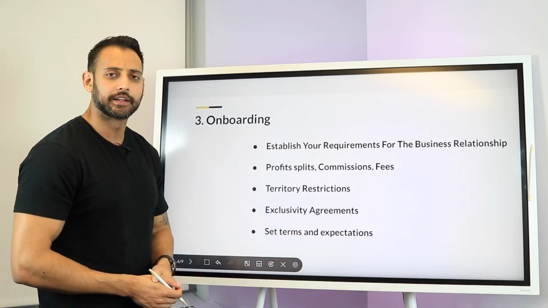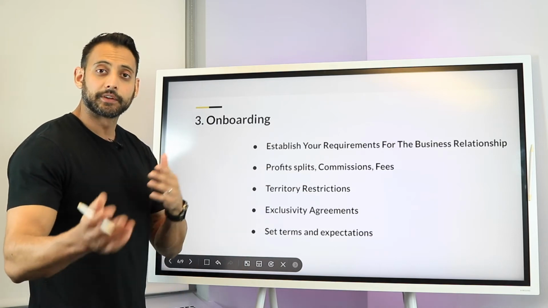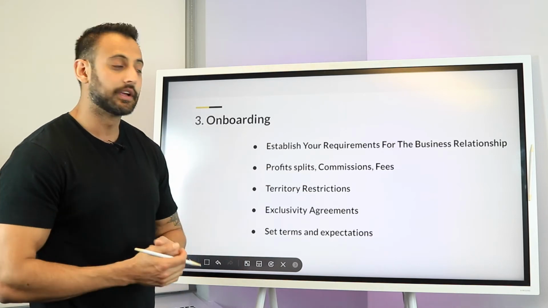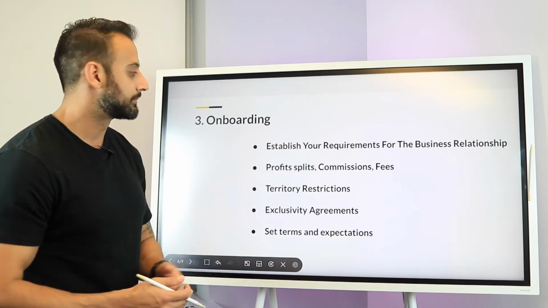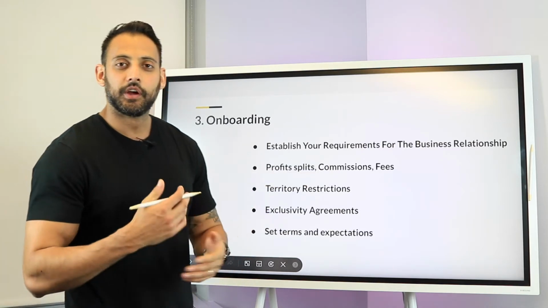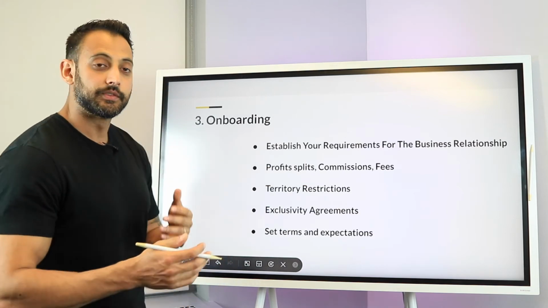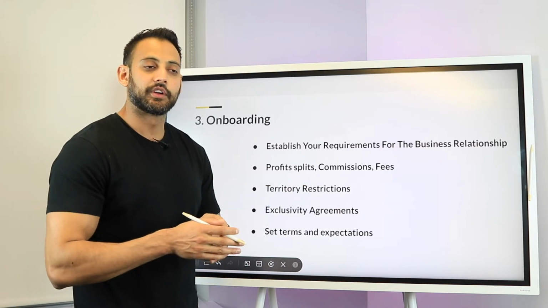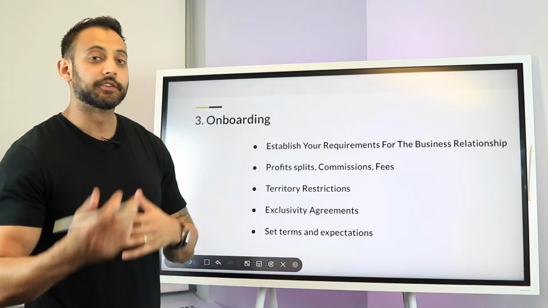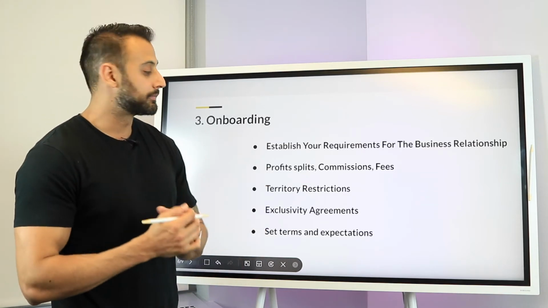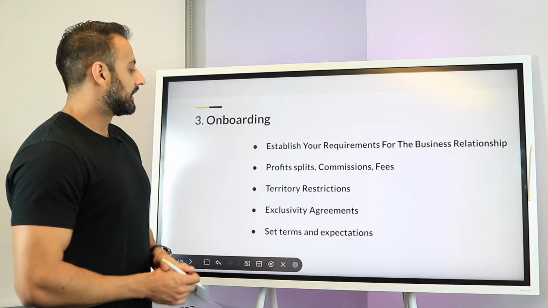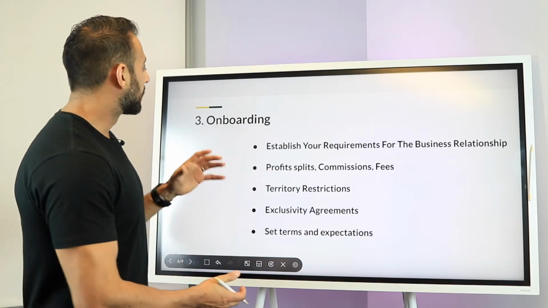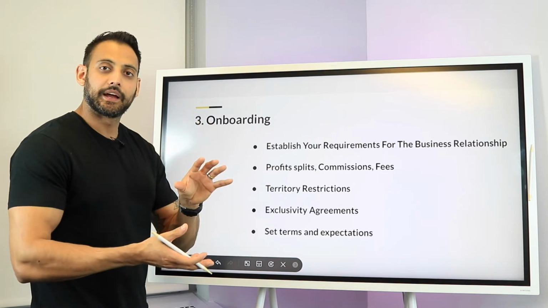Of course, if you're selling products or services, and you can go back to the sneaker one here, if you're going back to merchandising, whilst you may not be talking about profit splits and fees, you may be talking about territory splits. If you've gone to certain sportswear shops, you may see that some shops carry a certain style of sneaker, whereas others don't, but it comes from the same brand. It's because some companies are given exclusivity agreements. Some have territory restrictions.